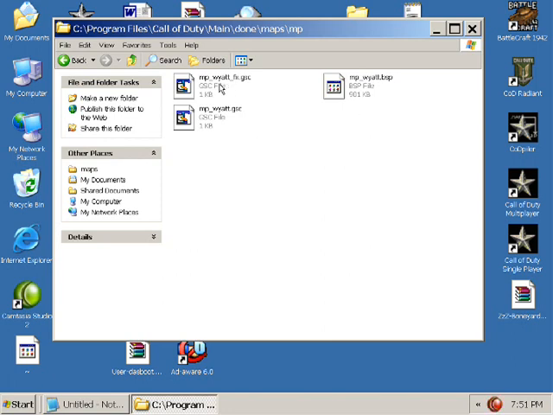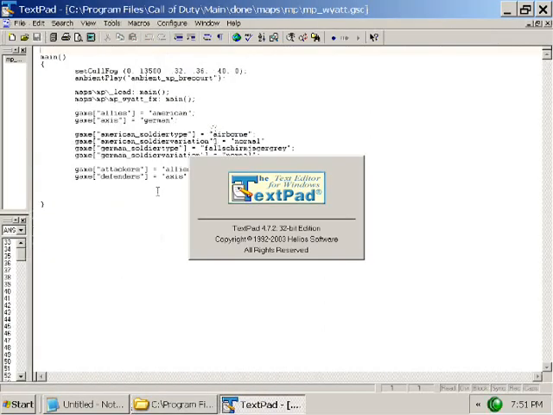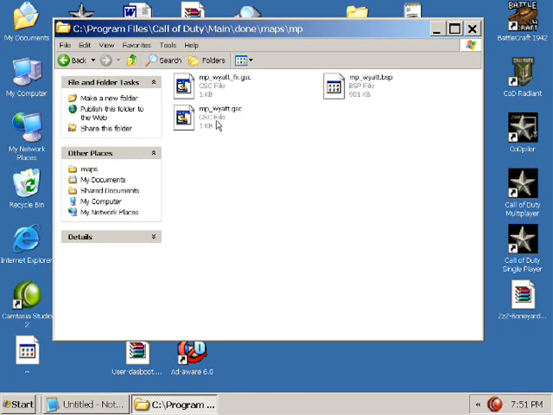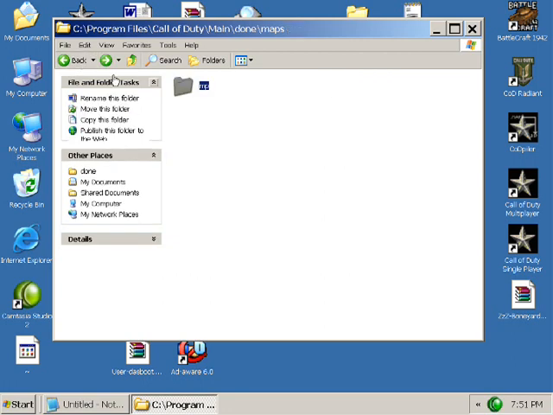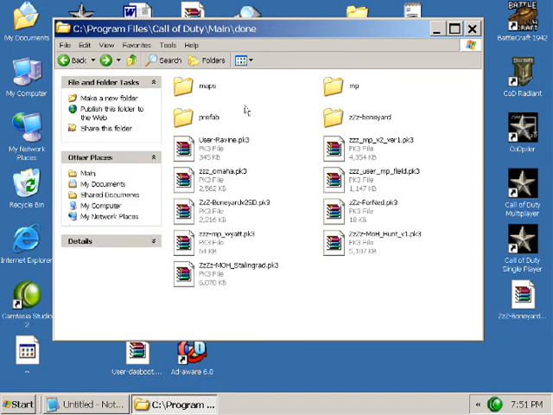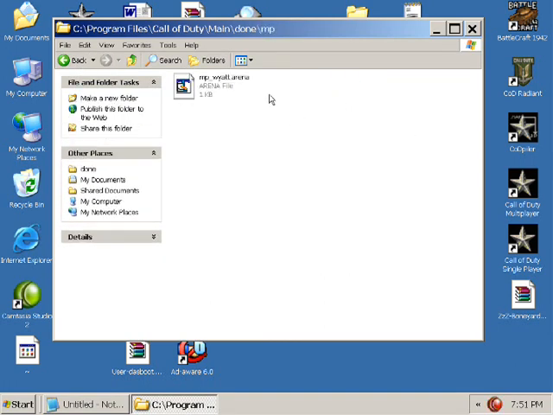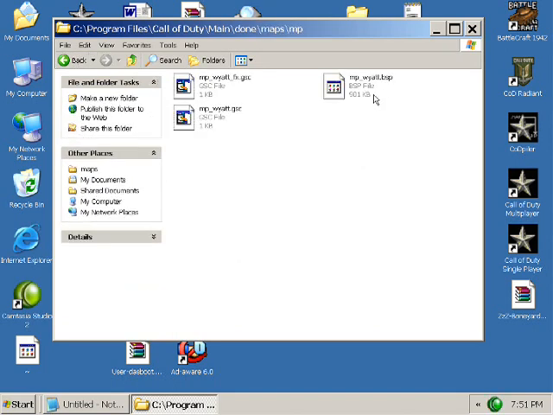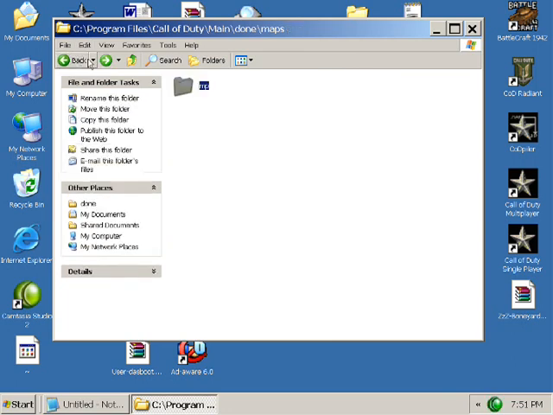Notice I have my MP underscore Wyatt underscore effects GSC, the one we just talked about, the exploders and the effects, and the GSC file, which tells us who the attackers and defenders are for the game. Notice the name, the name, the name. The only different one is the effects. So: MP, arena, maps, MP folder, BSP, GSC, GSC.